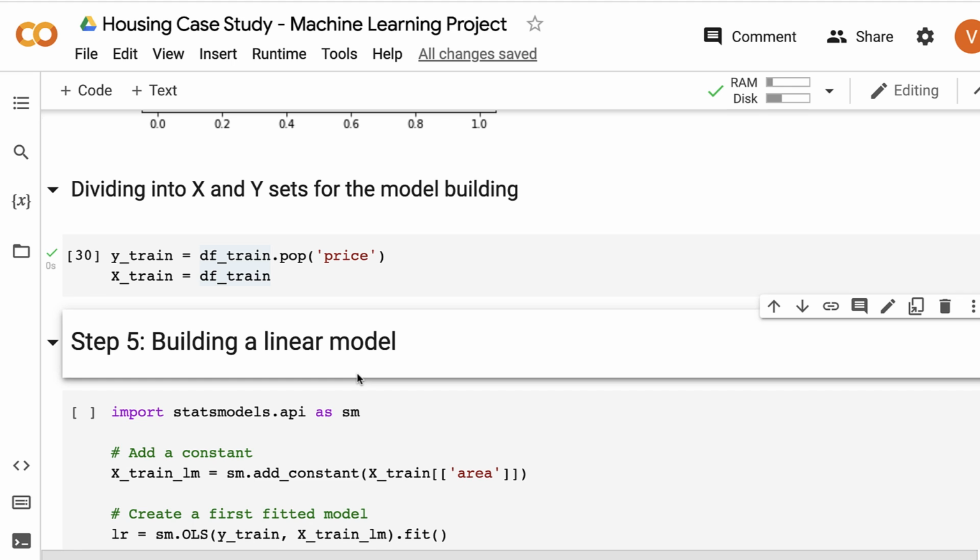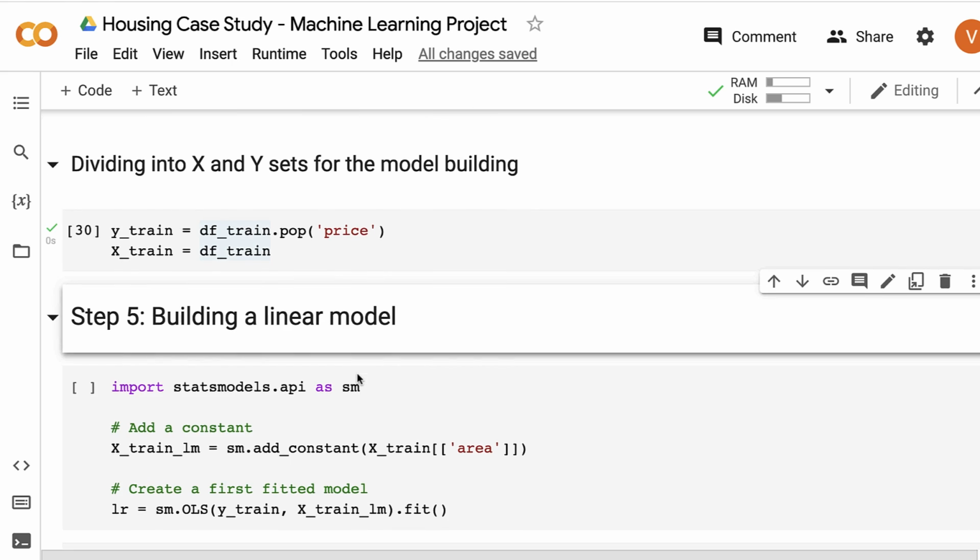But there is one caveat with statsmodels: we need to explicitly add the constant, because in statsmodels the line goes through the origin. In order to make it move away from the origin, we have to add the constant. That's one of the caveats when we run statsmodels, but it's a small thing.